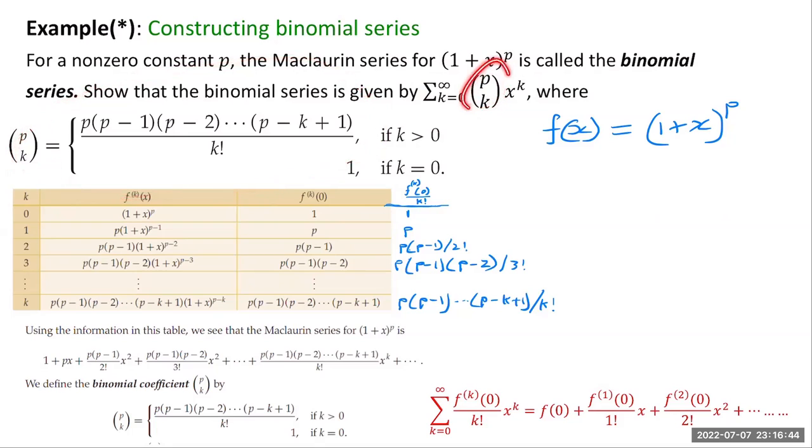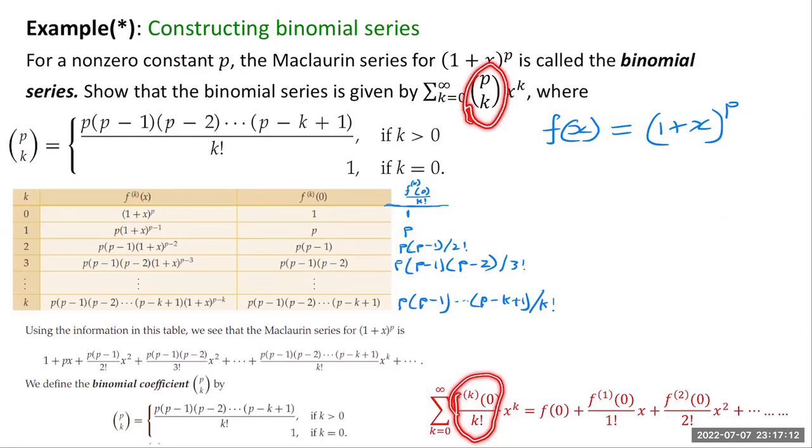What is this quantity? What should this quantity be? If you take the definition of the Maclaurin series, remember the definition of the Maclaurin series is this one, right? Sigma k goes from 0 to infinity, f^(k)(0) divided by k factorial times x to the power k. As you can see, this resembles this one, given that this quantity is exactly the same as this quantity. Would you agree with me?